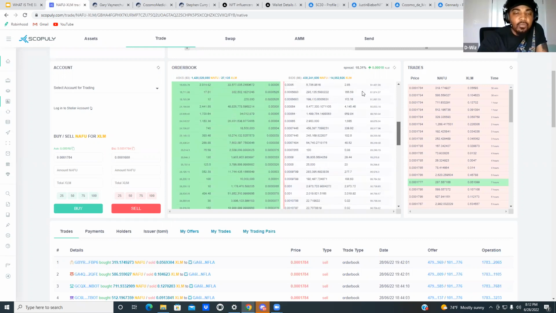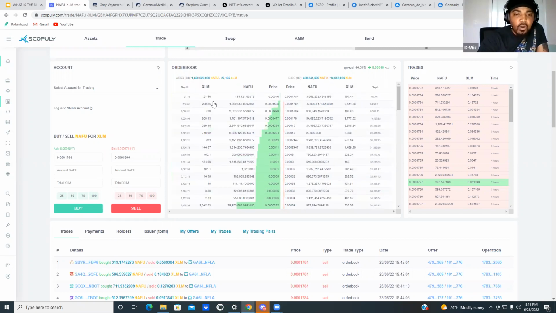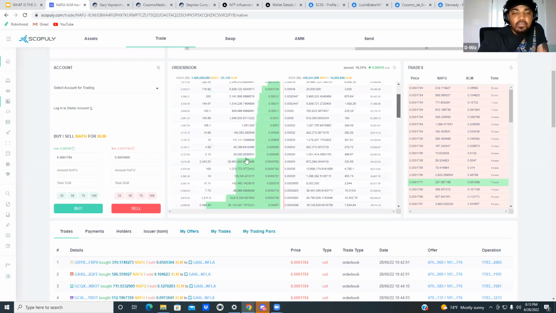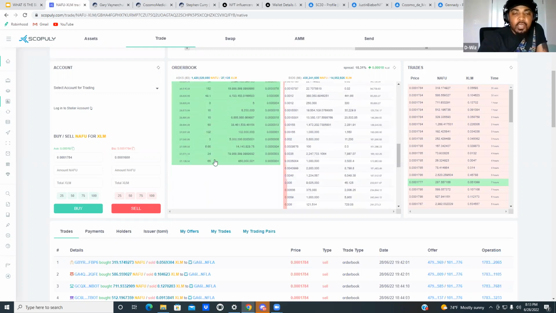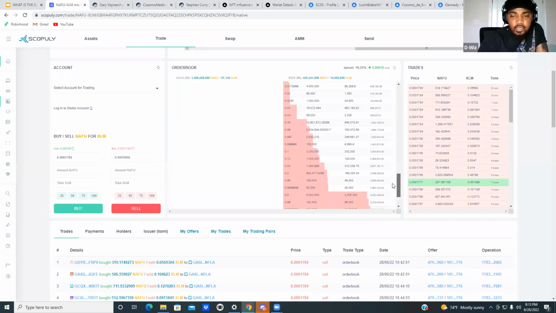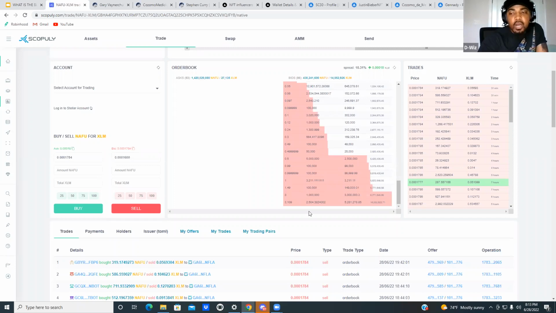Everything on the left are pending because you don't have someone in place to sell at these levels, so they're pending on the buy side, right? And then on the right side, as you scroll down, you see all the sell orders, all the orders that are pending to be sold, right?